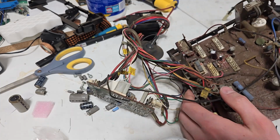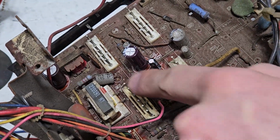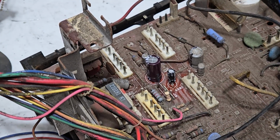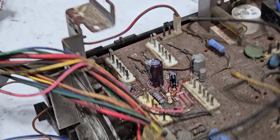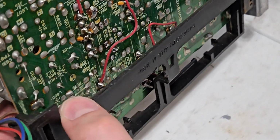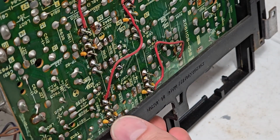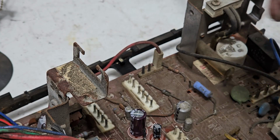So this is a funny one right here. This capacitor sits right in between the two sides of this card, so they have to tilt it over to the side to get it, you know, not in the way. So we're also going to have to do that. Looks like the silk screen is correct on that, so we can trust it. Where is it? 614, huh? Why are they always going to be right here underneath this thing? Give it some of that action, huh?